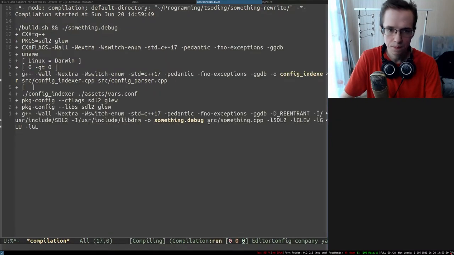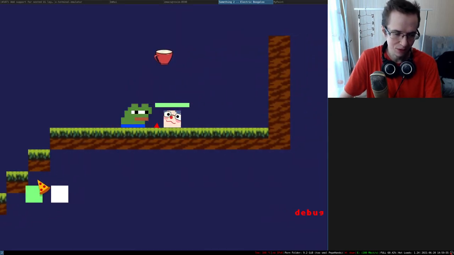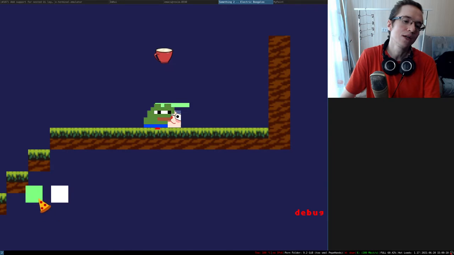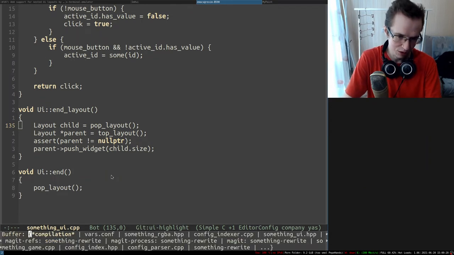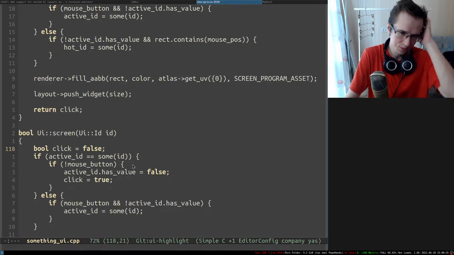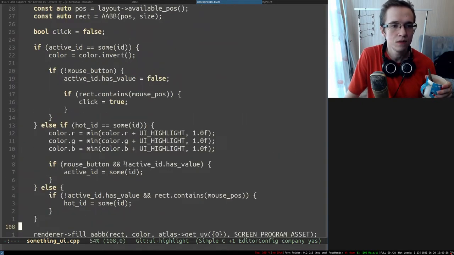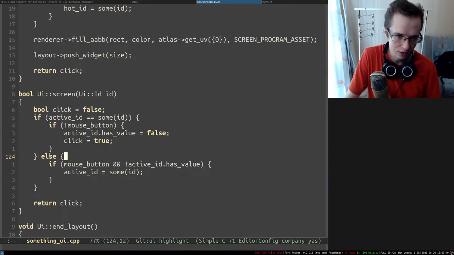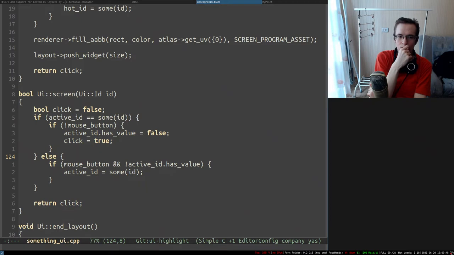So it's going to build.sh. All right, it gets highlighted. It gets highlighted, but now it stays. If I go outside of the screen, oh, I know why. Because I think the screen should also be able to become hot. Let me see. We have a notion of the screen in here, right? If you are active and the mouse button is pressed, you become that and you generate a click. Otherwise, if you're hot, I don't think you need to generate anything, right?